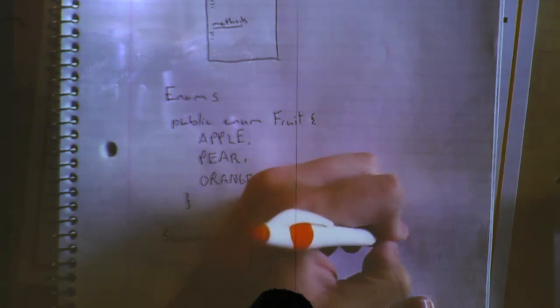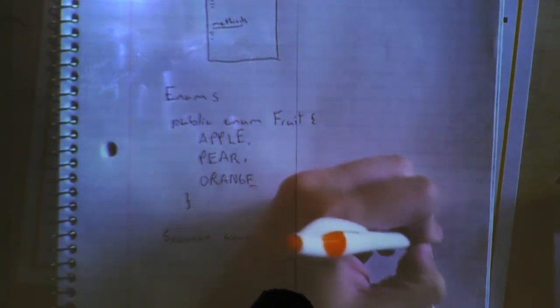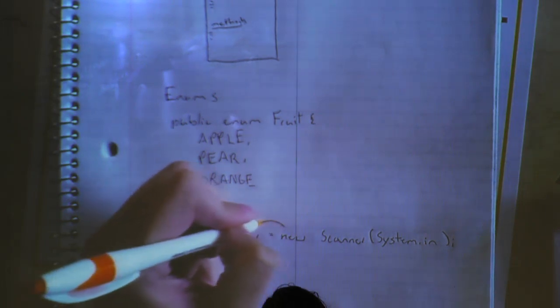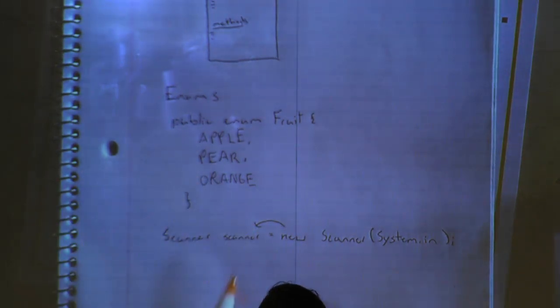And in this case, the scanner can take system.in, which is user input. And so the constructor call is the thing that sets all of the initial conditions for this instance of the class. The new keyword is the part that allocates memory for this specific object. And then the assignment operator tells the name of your object where its associated memory is going to be located.